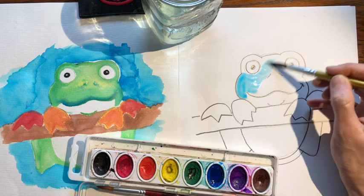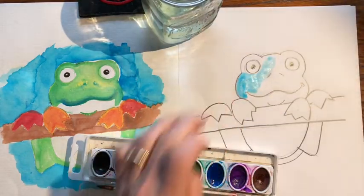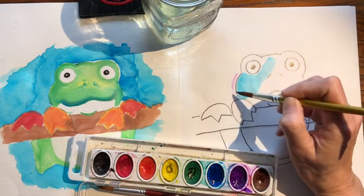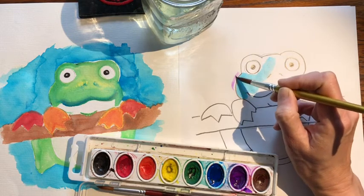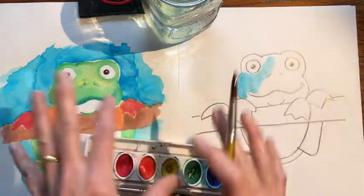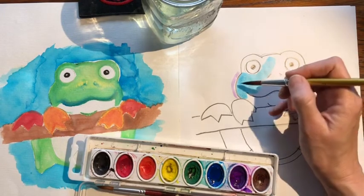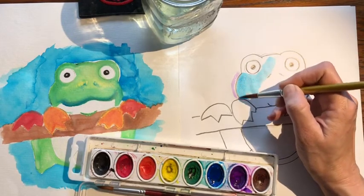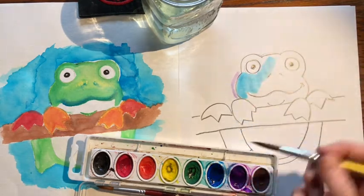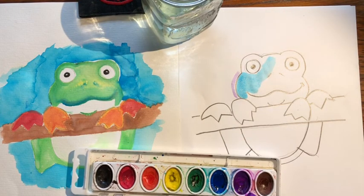When you're painting, if you do the frog blue and then want to paint the sky next to it — let's say purplish — you can't touch wet paint to wet paint. If the wets touch, they will mix together and all the colors will swim around. If you like that, that's fine, but if you want them not to mix, leave a little bit of white space in between, a little bit of dryness: wet, dry, wet. Now I'm going to paint this frog and let's see how he turns out.